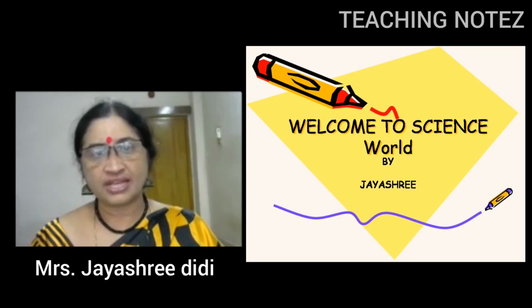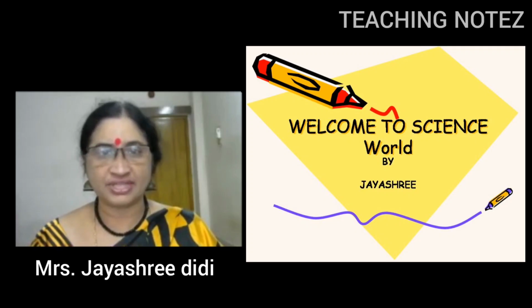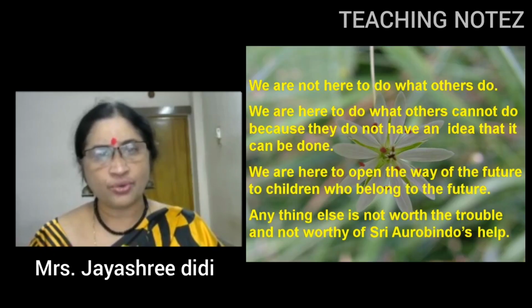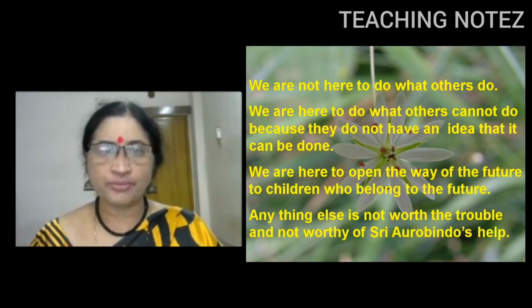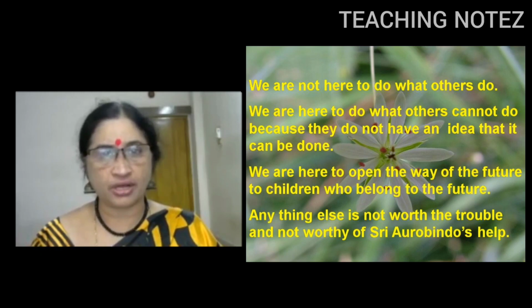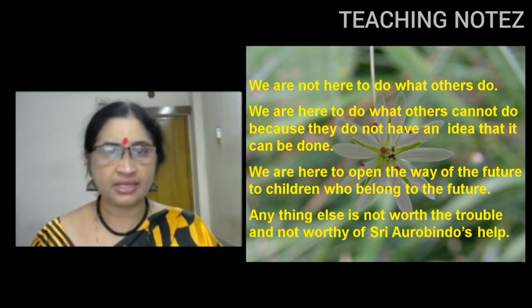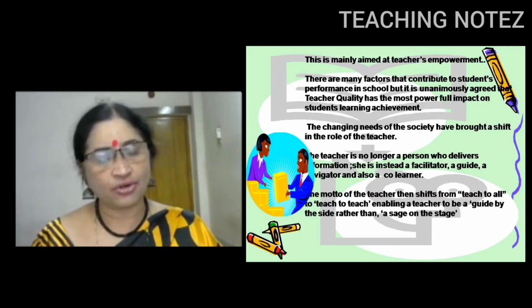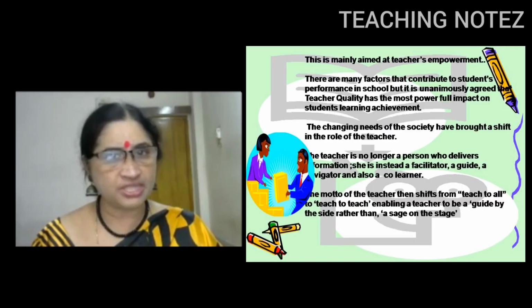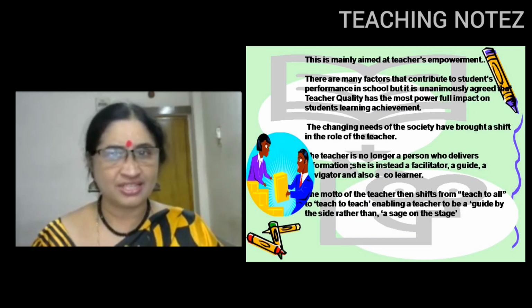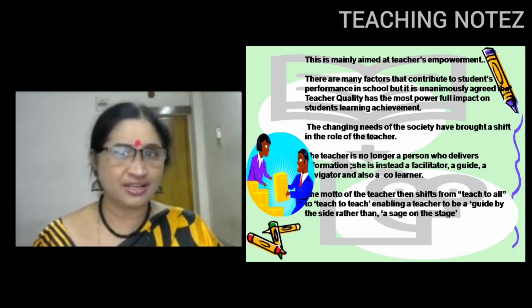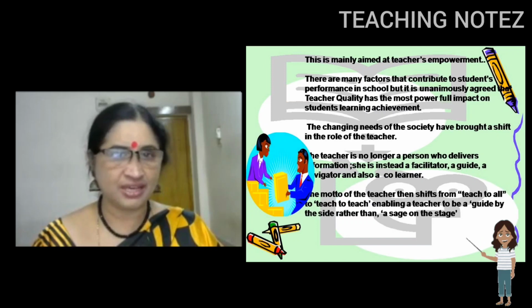We have seen physical education, vital education, and mental education in previous sessions. Now, we are going to see how to implement all these things in our classroom atmosphere. This is mainly aimed at teachers' empowerment. There are many factors that contribute to students' performance in the school, but it is unanimously agreed that teachers' quality has the most powerful impact on students' learning environment.